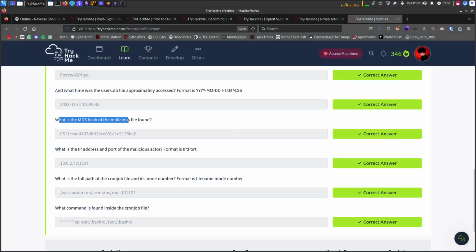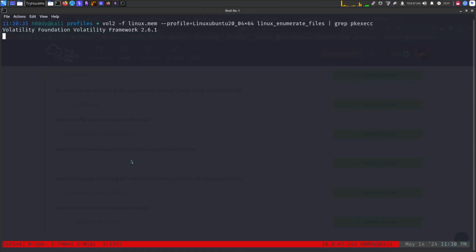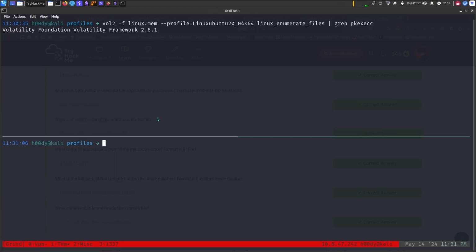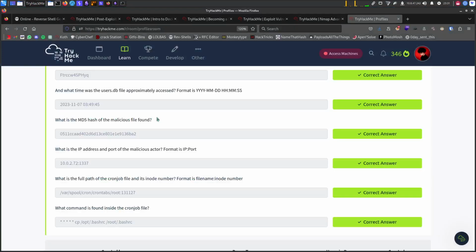So we need to get its MD5, but let's move on to other questions. We get a couple of questions here. Let's wait for this output, or let me close this. There's also the Linux netstat command, I think, to view the network connections, right? And even if not that, let's run the Linux bash again and see the command output. We can probably get this question's answer from here.